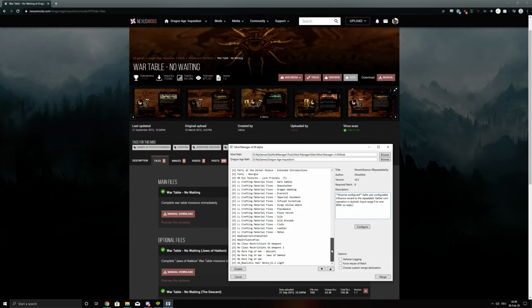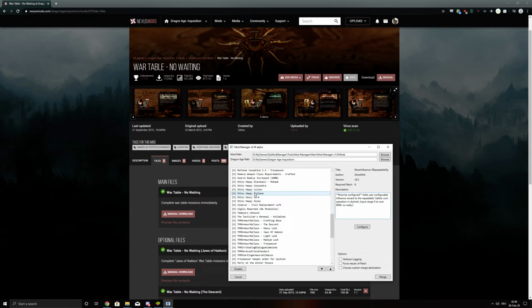But yeah, I got all these mods, right? Like no more fog of war, class restrictions, hair stuff, material fixes, armor class stuff. What's very important, keep in mind if you do stuff like armor replacement mods, right? That you always get the Trespasser version if you have the mod. Otherwise, if you use that replacement and go into the Trespasser DLC, you're going to crash.